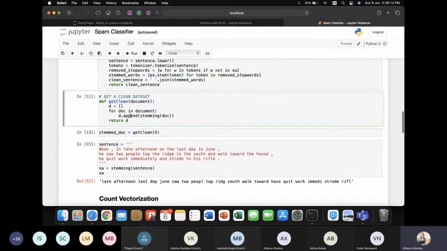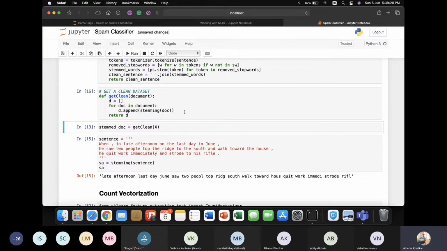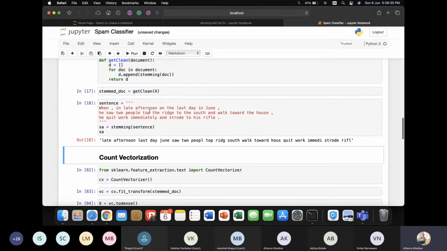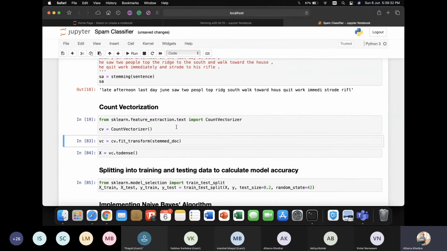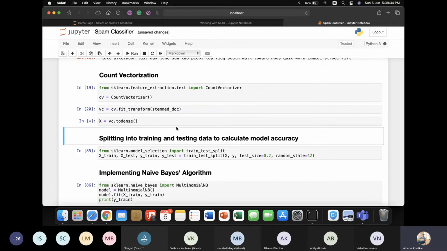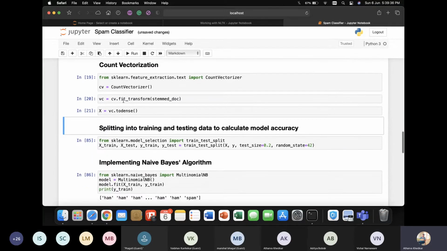What happens for a whole document or collection of sentences? For doc in a particular document, for one particular sentence in the whole document, I get the document, and that's what I did, and I got a clean X. And then I did count vectorization, right?